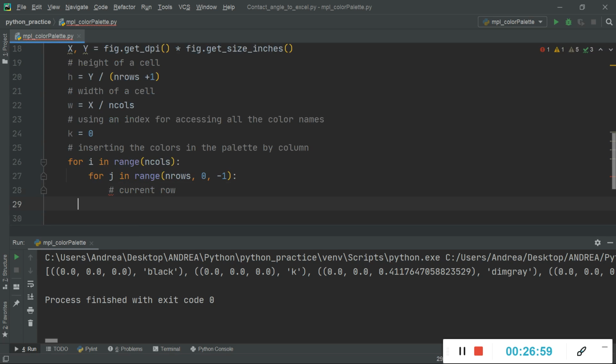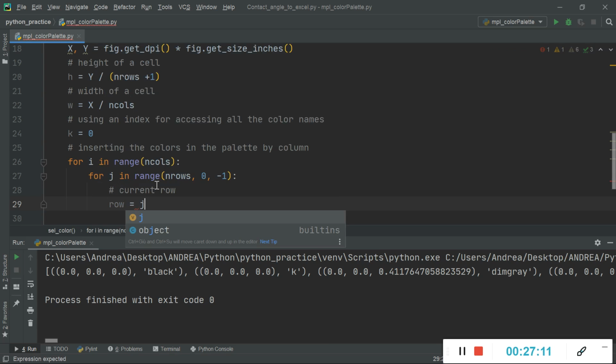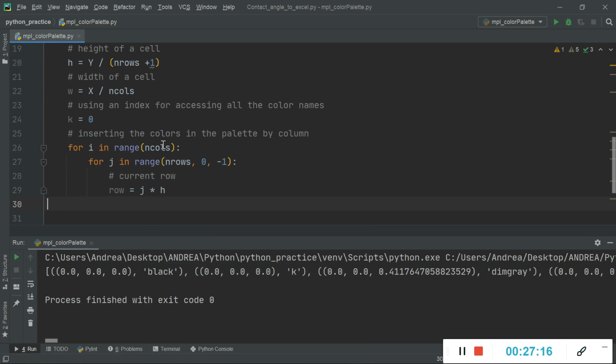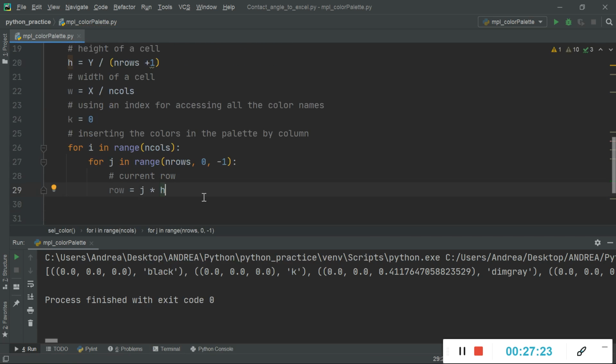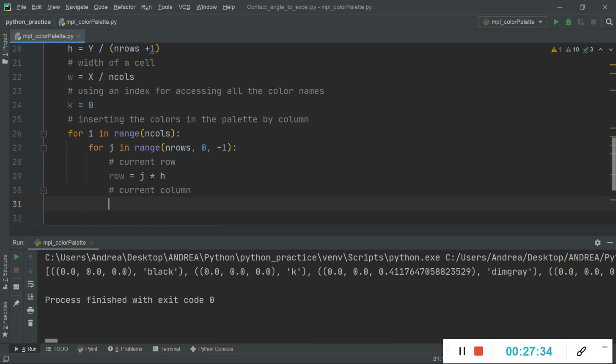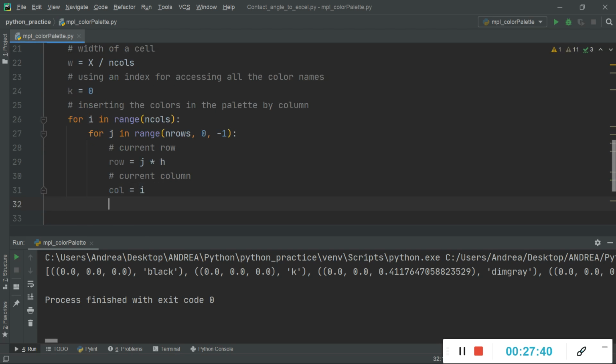I will call it row, and it will be equal to j, which is the index of the row, times h, which is, if you remember, the height of the space allocated for each color. Perfect. Very similarly, we can do the same for the current column, and the column is just equal to the index that defines the column. Perfect.